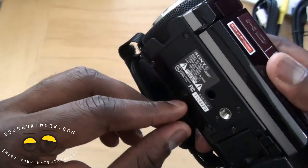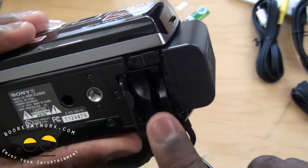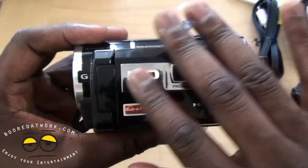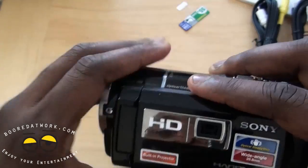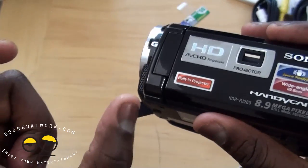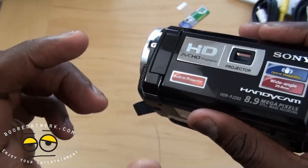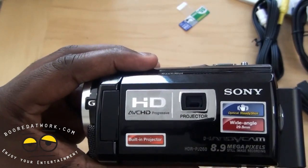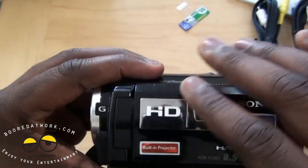This has, of course, GPS tagging, if you will, built in there, built-in projector. So we're going to use all that stuff. At the bottom here, we do have slots for your SD card as well as your memory stick in there for you. So we will spend some good time using this camera. What we will do is we will record many videos with the camera, and we'll indicate when we're using this camera, with an indication at the beginning of the video saying recorded by PJ260V, in the top right hand corner of the video itself, so you guys can take a look and say, oh, okay, that was recorded with the Sony PJ260V.